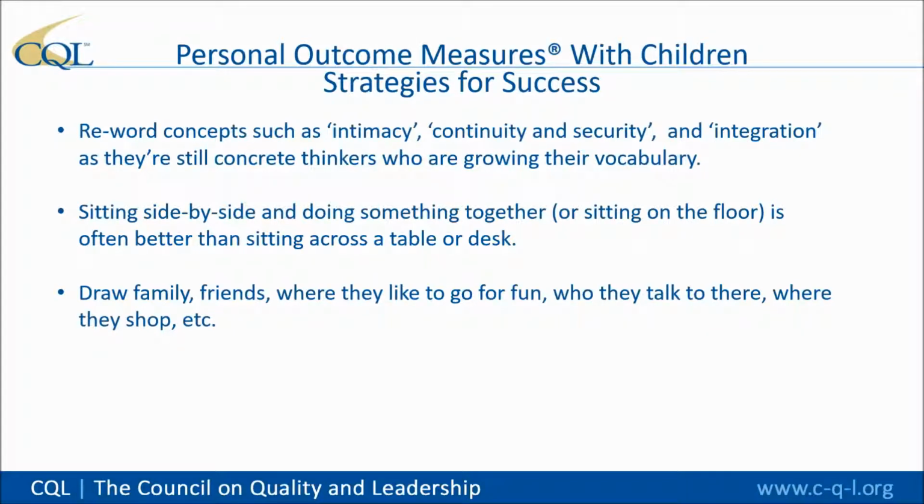Reword concepts such as intimacy, continuity, and security. Those are big words that we want to really think about when we're talking to kids about that. Think about integration. That's such a hard word for us to explain to adults, but think about what you might say to kids when you talk about integration. They're still concrete thinkers who are growing with their vocabulary, so be very careful about keeping it as simple as possible.